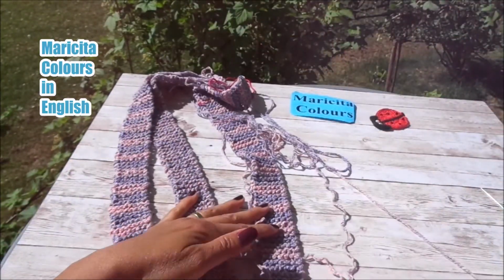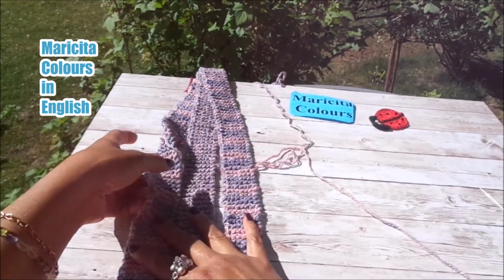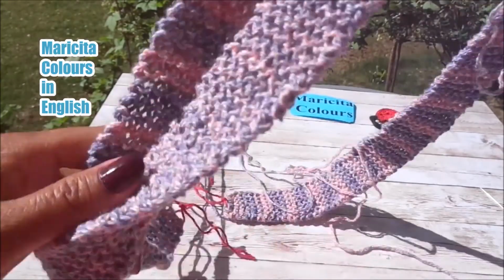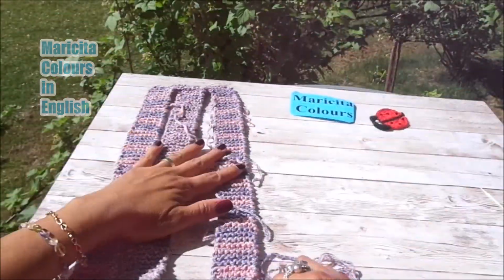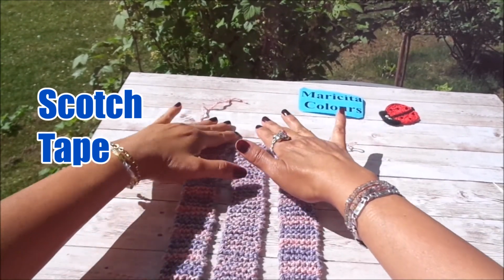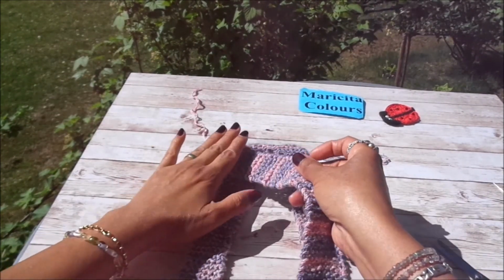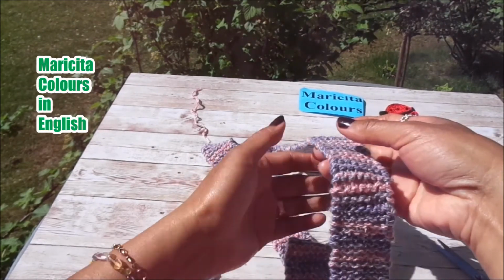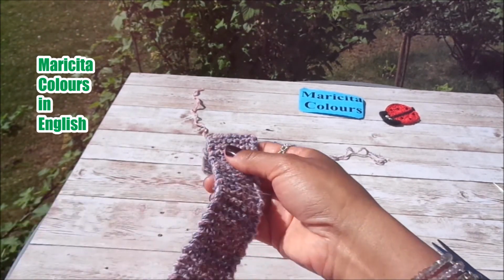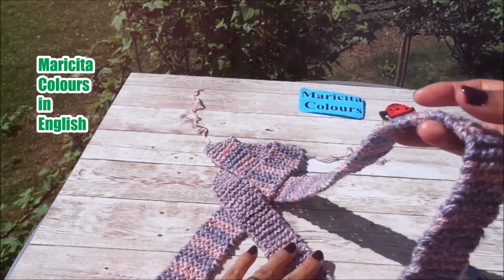So now I will make the cable. I am in the front. This is the front because the yarn of the beginning is on the right side. So I will turn. We always make the cable in the front of our work. I will make one knot to secure my thread, only for making the cable. And from the left to the center, from the right to the center. Again, this part from the left to the center. Always we must repeat from the right to the center.